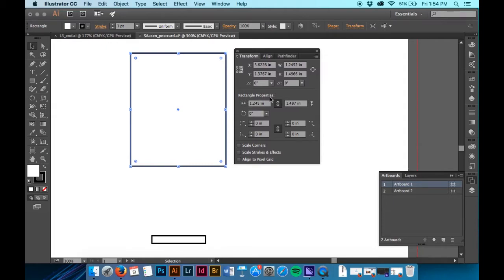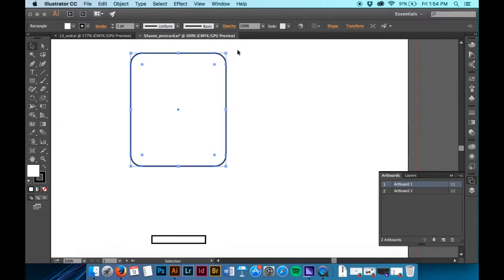So if I want to edit one of them, I can double click and it pulls up the transform panel, and under rectangle properties we can get the corner radius set up. And the book wants us to type in 0.15. And with that lock selected, it should change all of them right there.